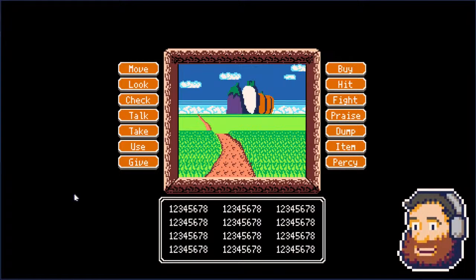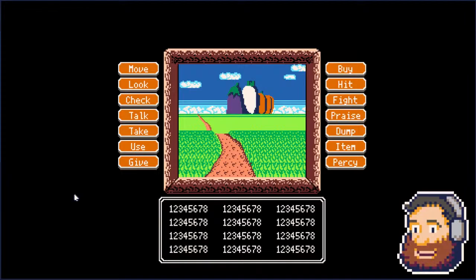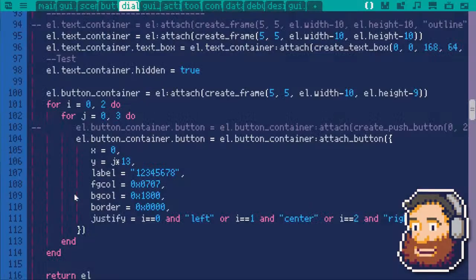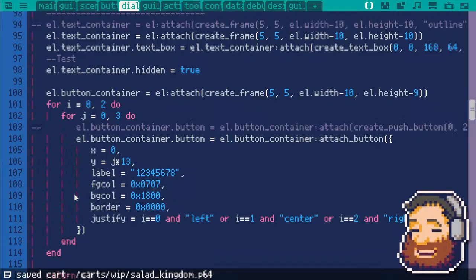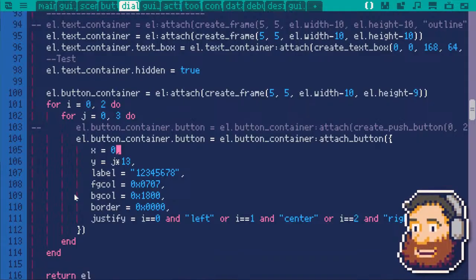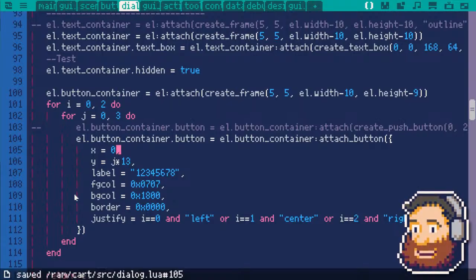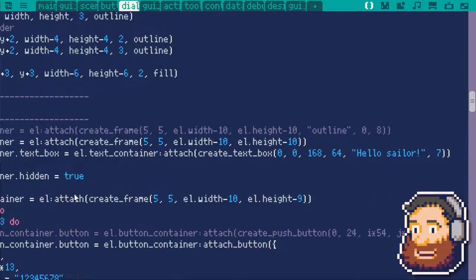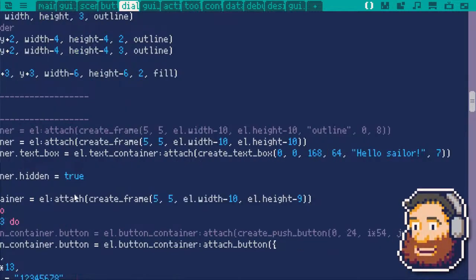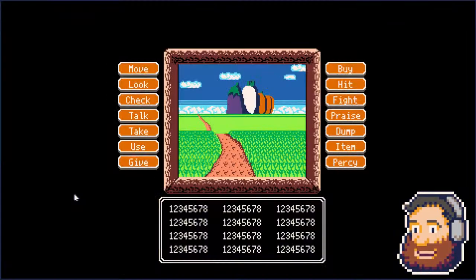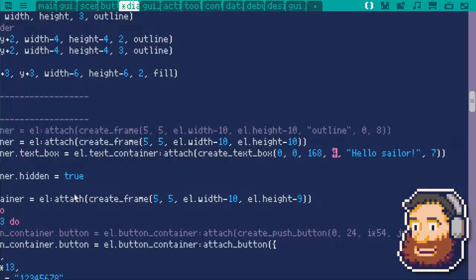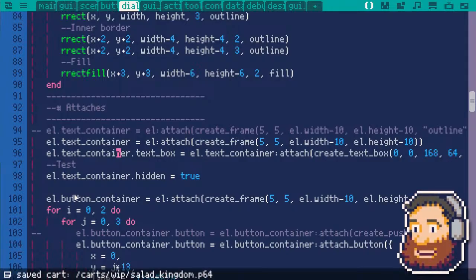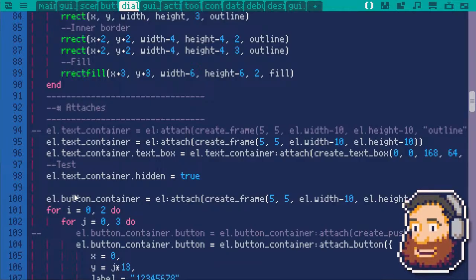So does that mean that I bet it does, if I change the container dimensions? If I make this like 128? No, nope. Oh, that's the button container.